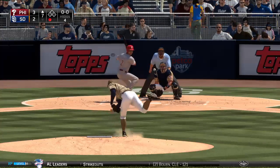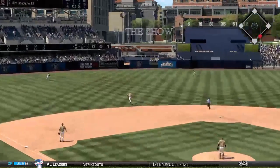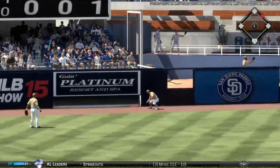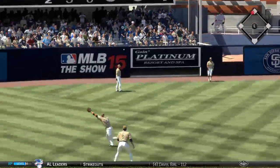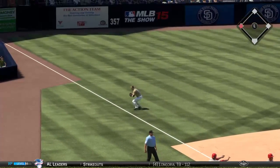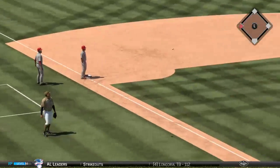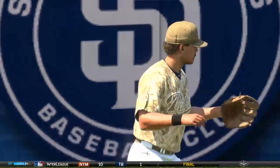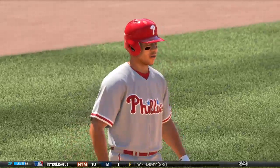First pitch coming. Driven nicely into the gap, and it's going to get down and should be extra bases. Around first is Revere on his way to second now. And he's not stopping. He wants three. And he will make it up to third base, as that is a gift there off of what was a terrible throw. The second baseman, number 26.